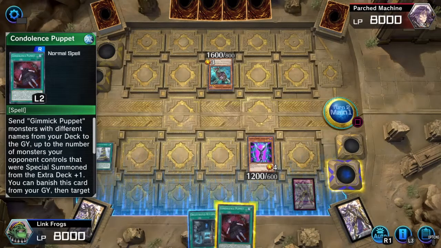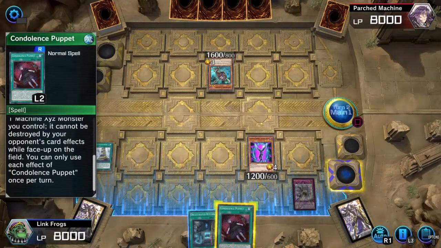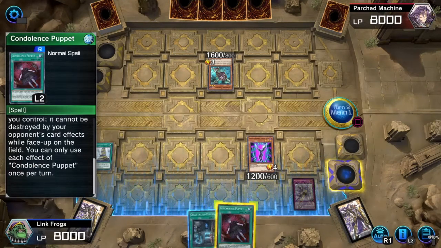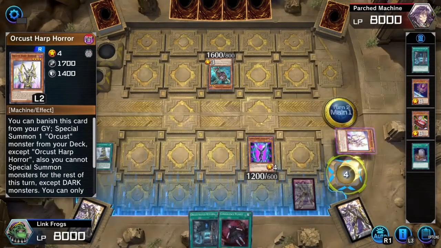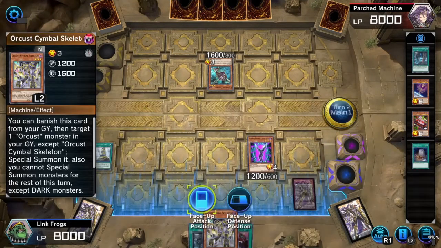Oh, and the thing about Condolence Puppet is it basically depends on your opponent having X deck summoned monsters, which my opponent wasn't really able to go into. So, spoiler alert, I'm sorry if some of you didn't want to hear that, but it's not too long, so it shouldn't have taken you a very long time to figure it out anyway. So yeah, basically that's how Condolence Puppet works.